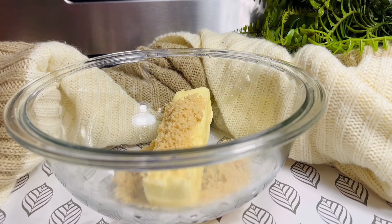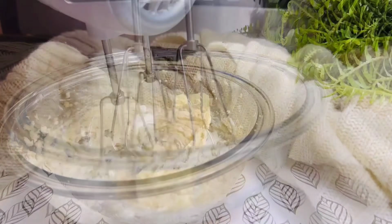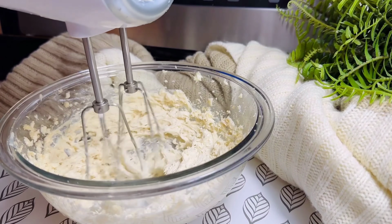So in my bowl I have a stick of butter. I've added just a tablespoon of sugar. I'll go ahead and mix it very well so it is smooth.